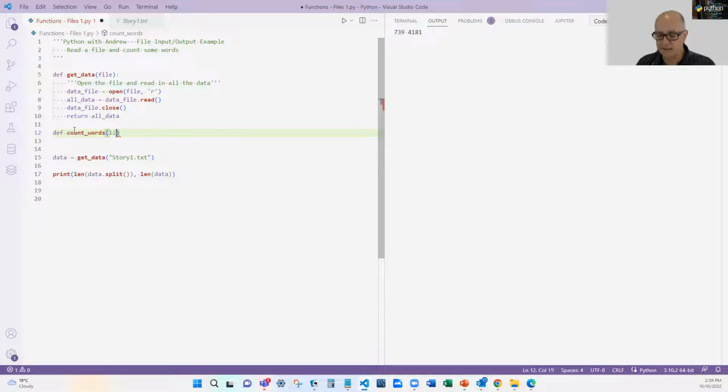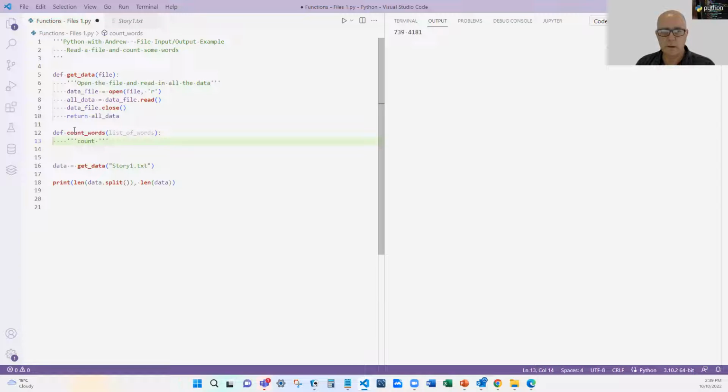This is going to take a list of words and count all the unique words and return. Probably not the best description, but what I want to know is how many times the word 'and' occurs, and 'the' occurs, and 'a' and 'when', etc.